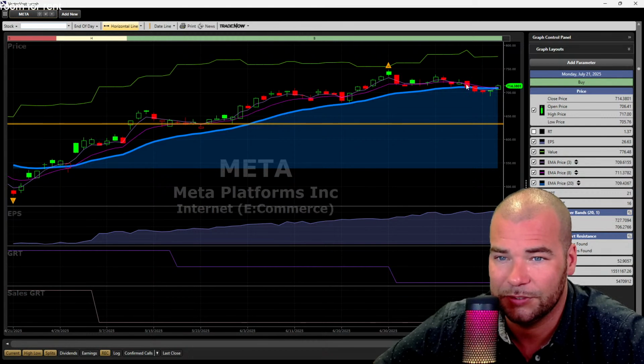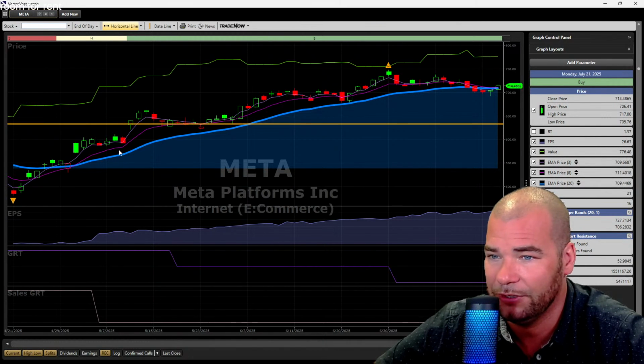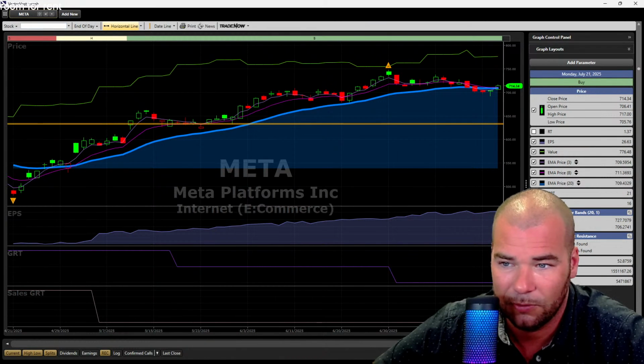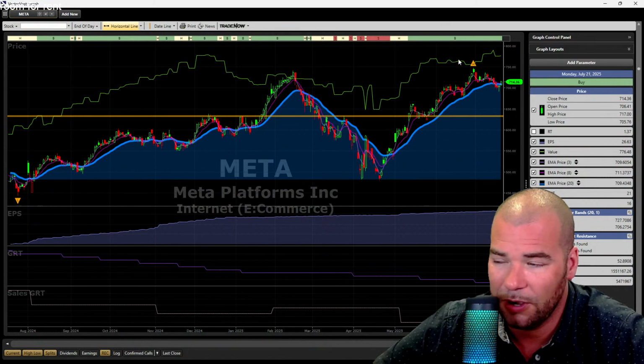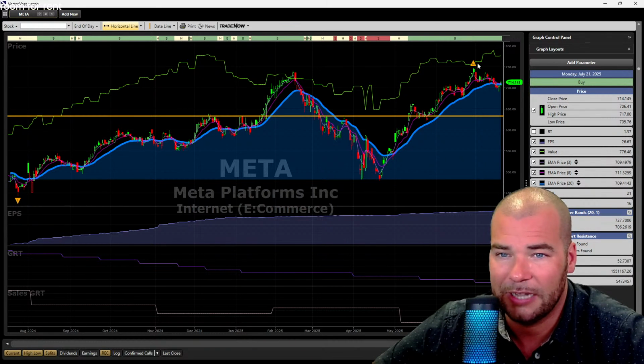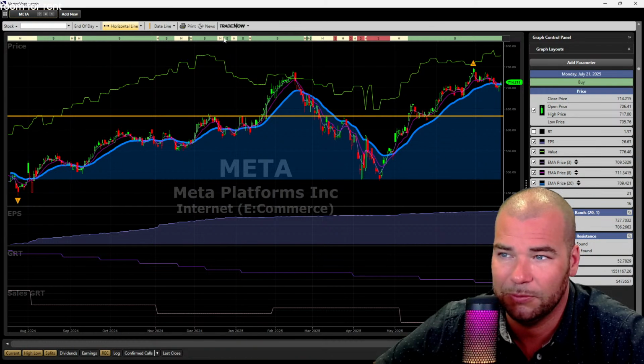Here's Meta. Cross below. Looks like it's using that 20-day EMA as support here. We haven't utilized it as level support in a while. We see it broke out here. One retest. So this would be the next real retest situation here. If we go to a 1-year chart. But look, still undervalued. Still strong buy rating. Earnings are rising. Growth rate, sales growth rate, double digits across the board here. Even though they're faltering, I do like price action on the rise, value on the rise. Still really good. As far as a pivot point here, I wonder if it was this pivot.